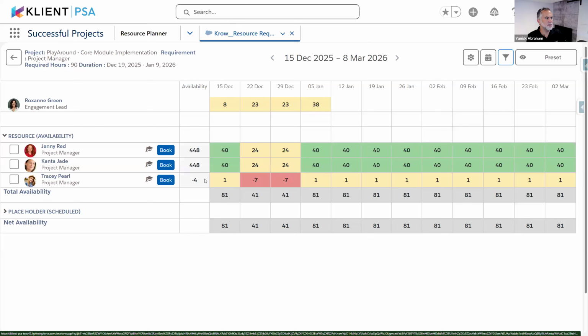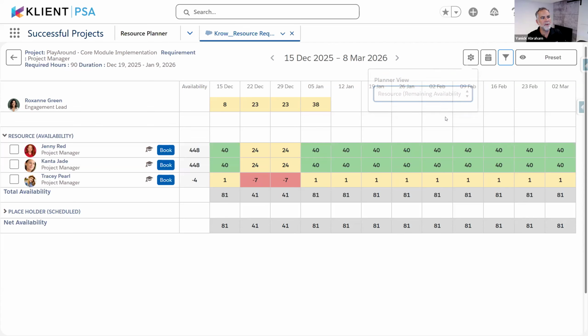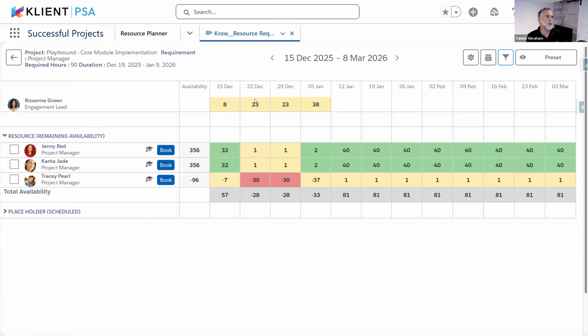From the get-go, we see that Tracy can do it. And that's a neat feature as well: if you use the remaining availability, it's going to subtract what they had available minus what is required to tell you how much is going to be left after you book that resource. So as you can see, everybody is tight. I should go see my boss right now to ask for my month vacation. Otherwise, the team might not be able to tackle this project at all.